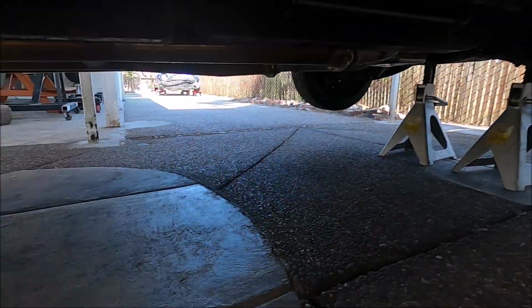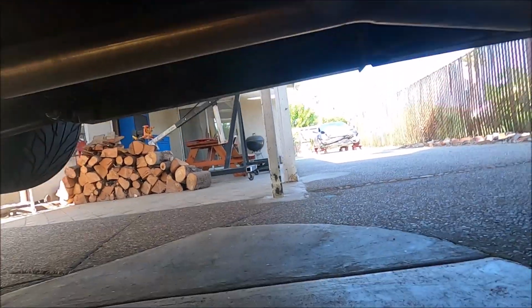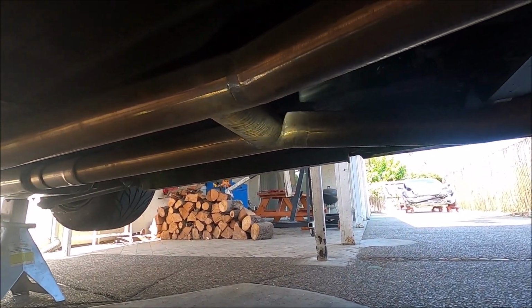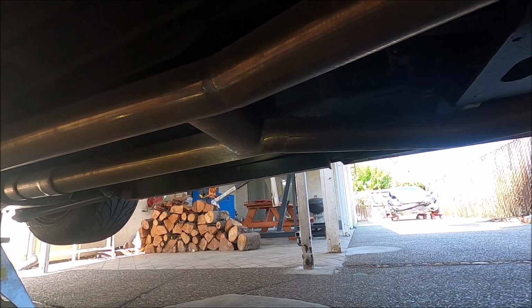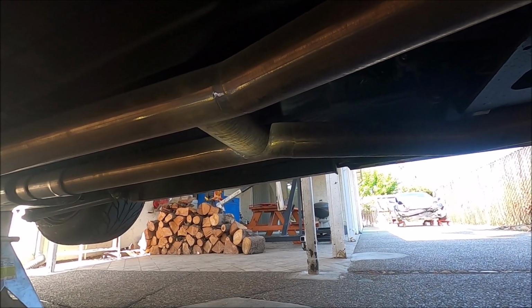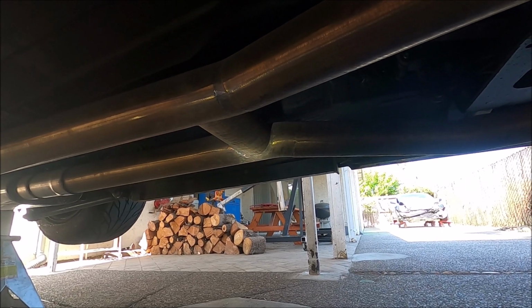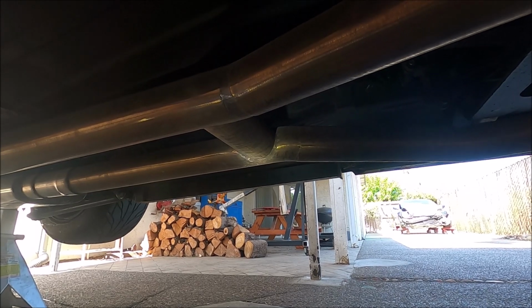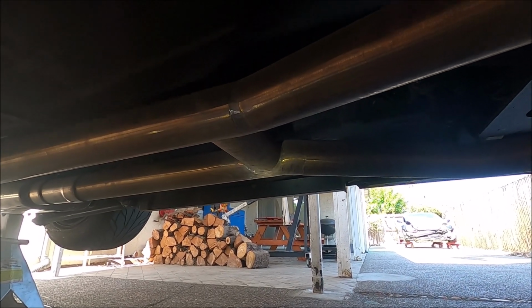This is one of the worst things you can do on a car right here, just putting a crossover pipe on the exhaust. And when this guy that owned it took it to the muffler shop, I told him not to do that. So then he comes back with the car and says, well, they talked me into doing that and said, well, they'll put it back out of the way so you can still pull a transmission.